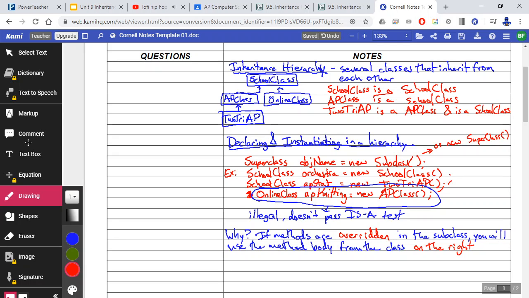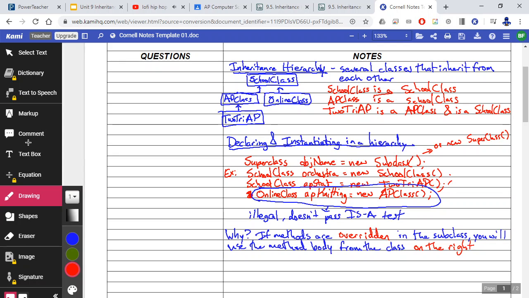When I made orchestra, you'll use any of the methods that are in the school class because it's created using the school class's constructor. When I made AP stat, it'll use any overridden methods that are in 2-try AP because it was created with 2-try AP's constructor.